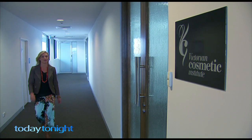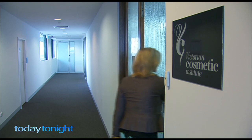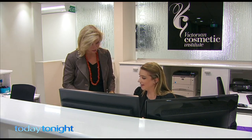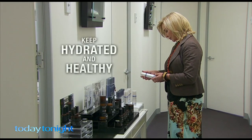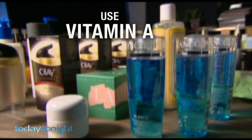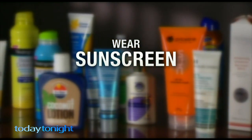While patches made overseas have been around for a while, the Victorian Cosmetic Institute's Dr. Terry Averton says it's better to avoid wrinkles in the first place. His top tips: keep hydrated and healthy, maintain a good diet and healthy weight. Opt for serums and moisturisers that contain vitamin A — the main nutrient our skin uses to regenerate and build collagen. Most importantly, wear sunscreen, which is unbeatable given Australia's sun and lifestyle.